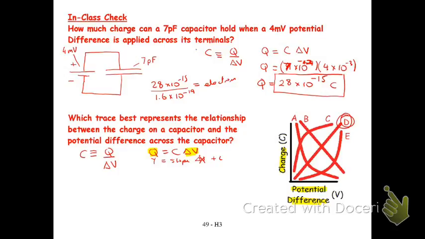Some people can't. And for that, my suggestion is, you're going to go delta V: 0, 1, 2, 3, 4, 5. And you're going to say, well, let C equal 1. It's a constant. It's capacitance. Why not call capacitance 1 farad? It makes life simple. I have 0 times 1, which equals 0, and 1 times 1, which equals 1, and 2 times 1, which equals 2, and 3 times 1, which equals 3, and 4 times, etc. And then I get this, and I go, well, I want voltage, and I want charge.